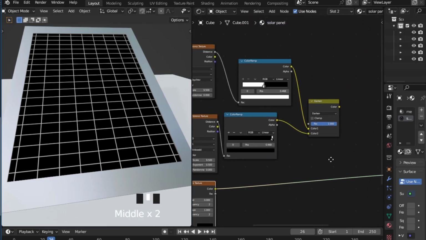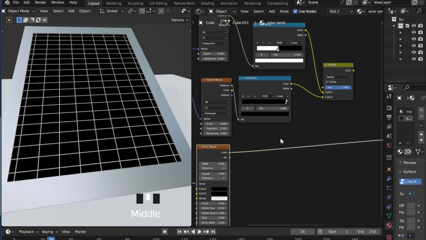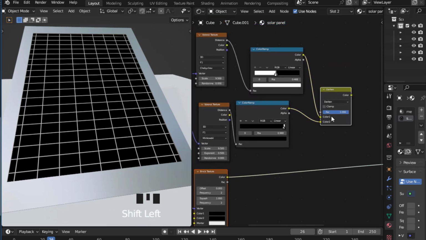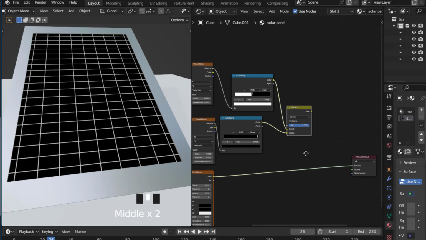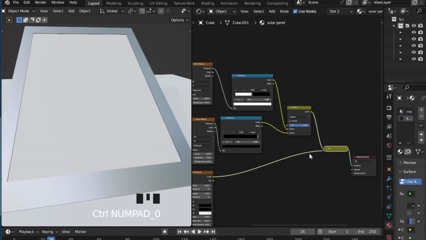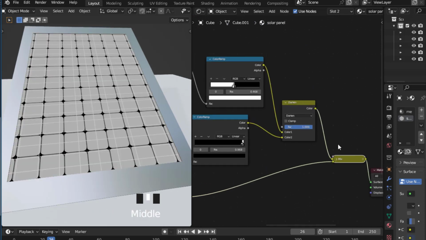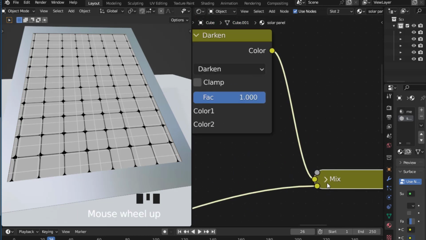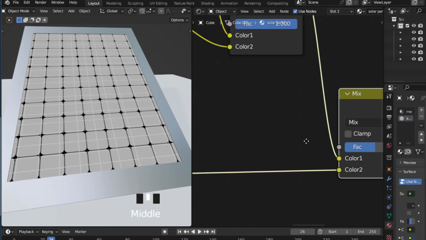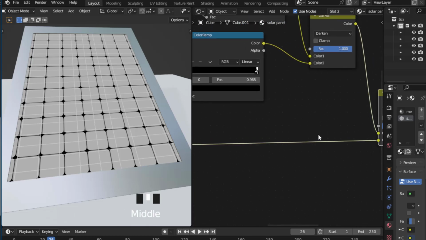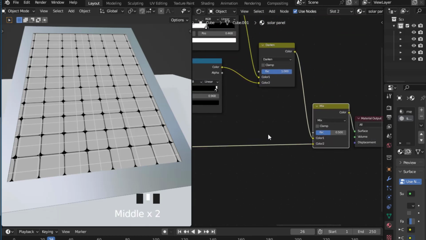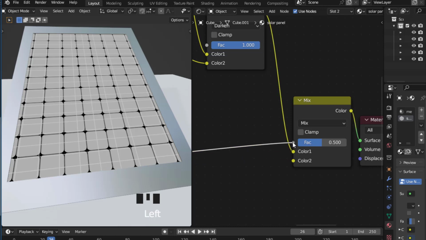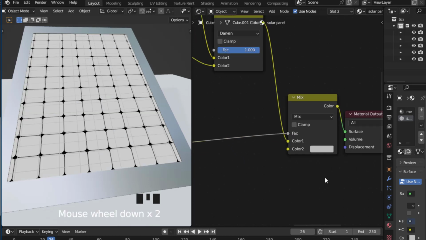Just hold Shift and select the mix, then press Ctrl plus number pad 0 to mix that, and let's open that and take the brick texture color and put it into factor.